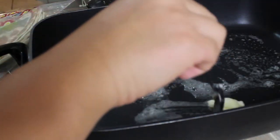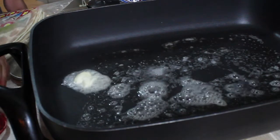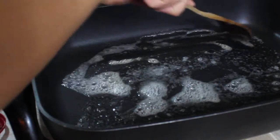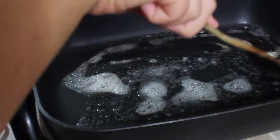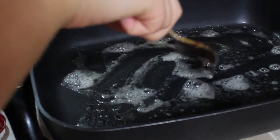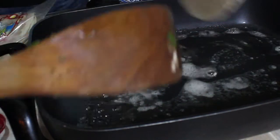First thing you want to do is heat up a pan. We're using an electric cooking plate here. If you're using a frying pan, set it over a medium heat for about 30 seconds. Spoon a teaspoon of butter into the pan and let it melt. Alternatively, you can use vegetable oil. This will give your quesadillas a nice brown, crispy outside. You don't want to use as much butter as we did here if you're only making one quesadilla.